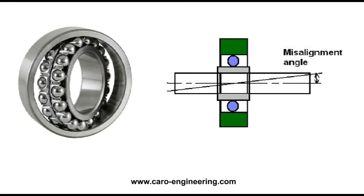The bearing types discussed so far all have in common that they can only rotate around a fixed axis. Only ball bearings may allow a small misalignment angle of a few degrees. In other areas in the control system, where the direction of the motion is changed by bell cranks, the joints or hinges require a larger misalignment angle. There you need to use self-aligning or spherical bearings or rod ends.